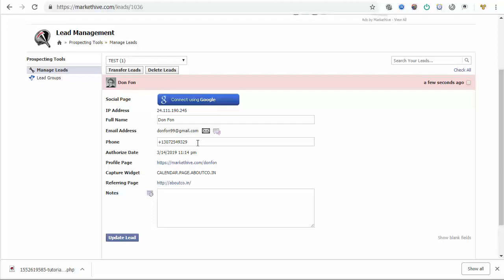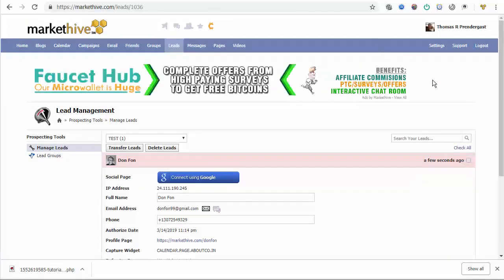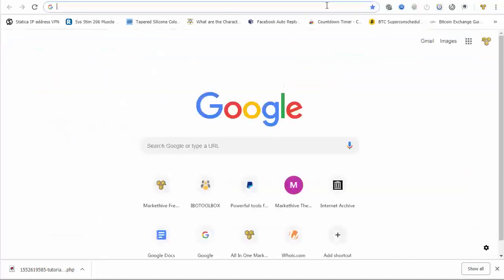So you're going to get more information because we also pull it out of the Markethive data to give to you so that you can call them up on the phone, or you can send them emails, or you can text them. So we give you a lot more power in our lead generation than you're going to get anywhere else.